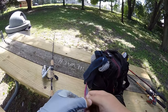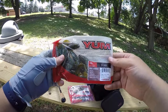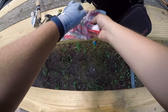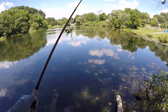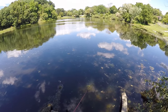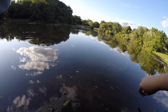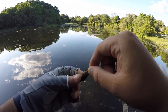Once again, to let you guys see what I'm using today — it's called a Yum Bad Jama. Meant to be used on an EWG hook. I think these were like buy one get two free on a sale, so I have three bags of the same one, but I'm glad they work. Alright, that's it boys — caught three bass on the Bad Jama, caught a bunch of bluegill. Pretty good day. We're going to continue drop shotting the Bad Jama on the size one Owner brand mosquito hook, hooked right through the middle.